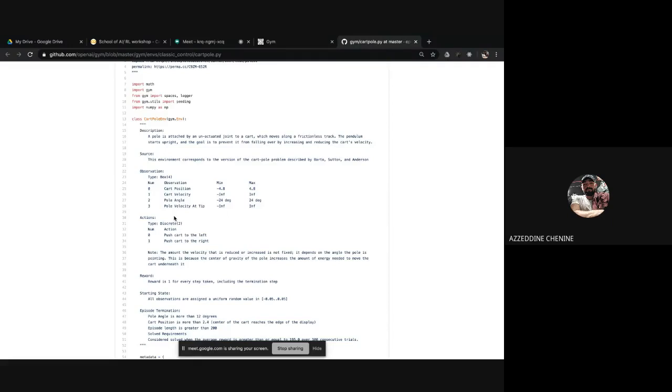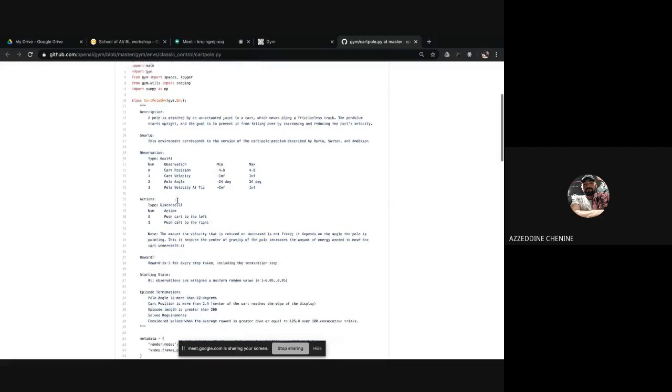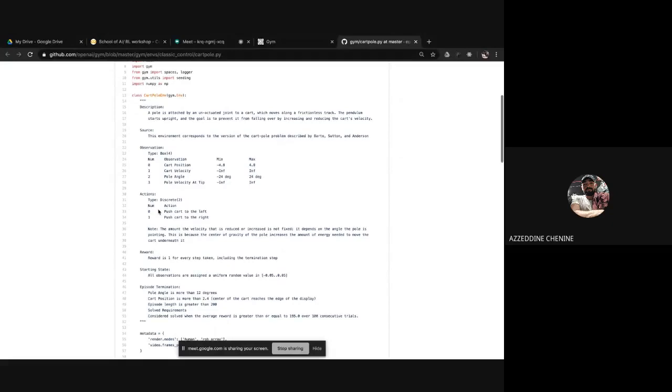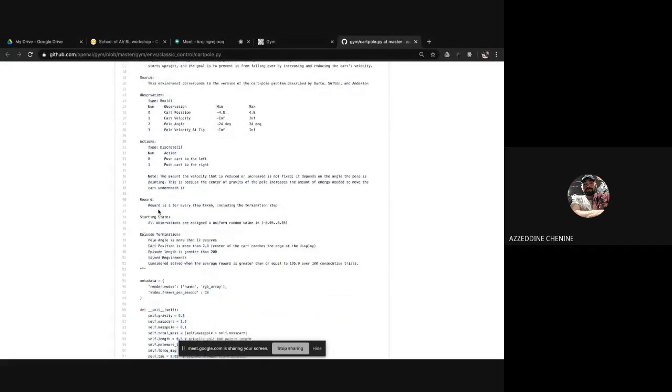Actually, I don't give too much importance to these inputs in our example now. The most important thing is the actions. 0 is push the cart to the left, and 1 is push the cart to the right. Also an important thing to observe is when the episode is terminated.